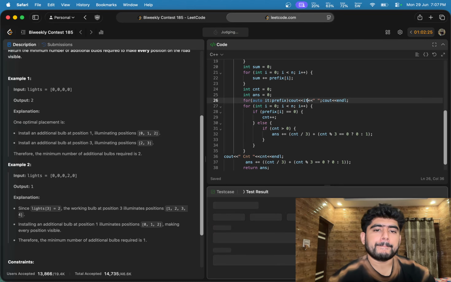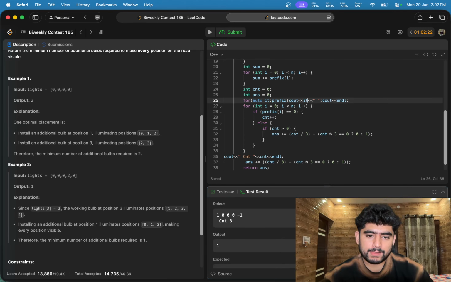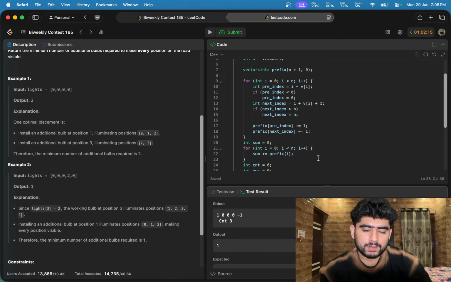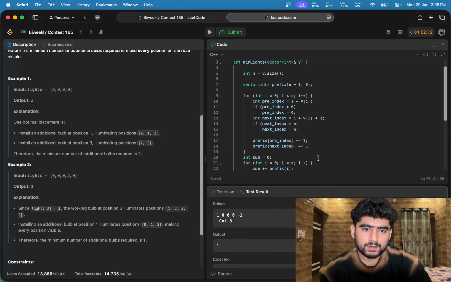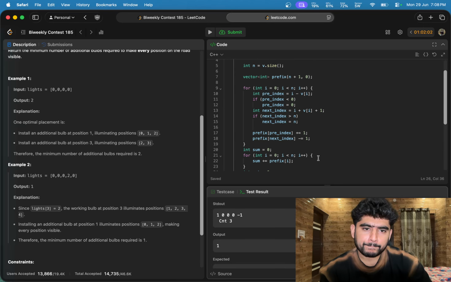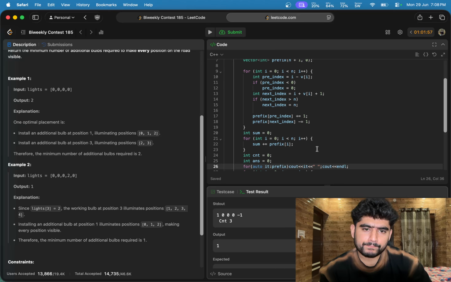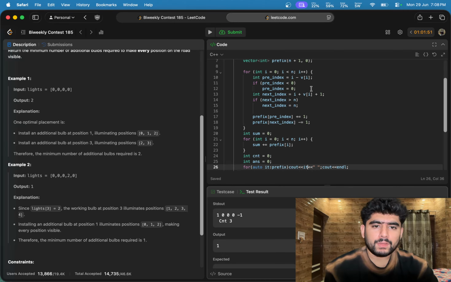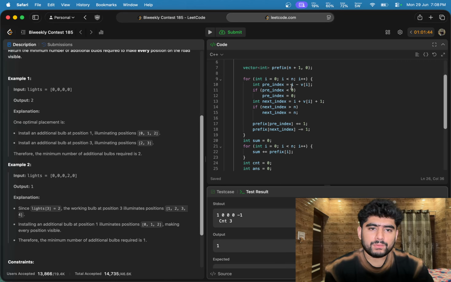How is this prefix value 1 initially? What we are doing is, if the value is 0, then it becomes 0 minus 0, so it will remain 0.